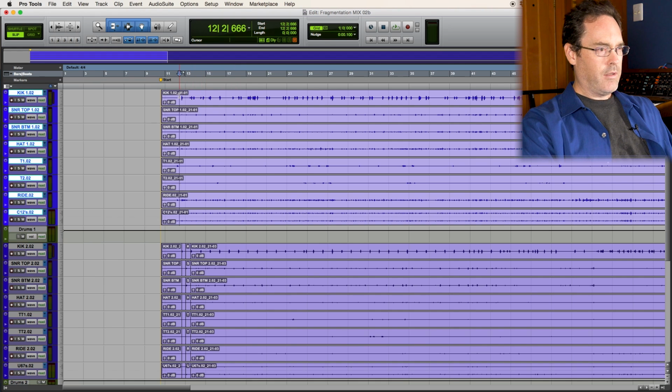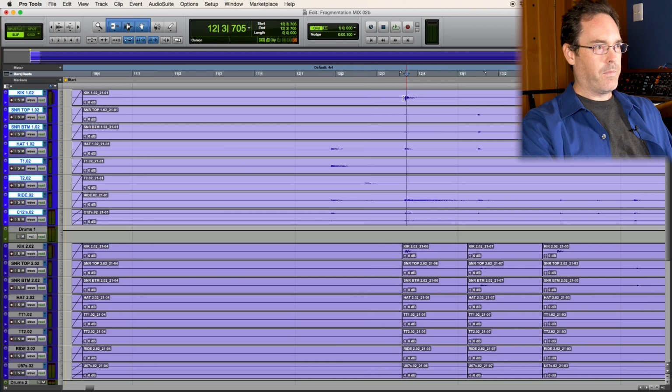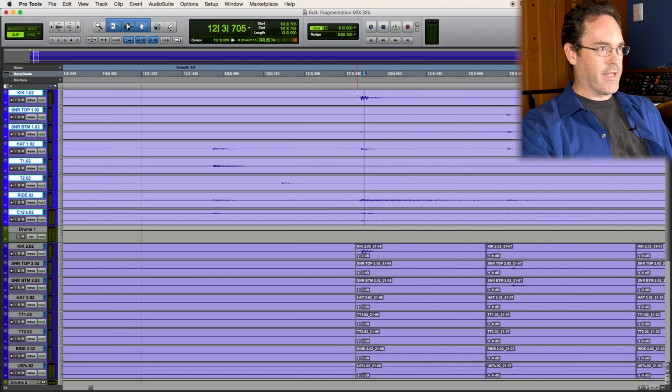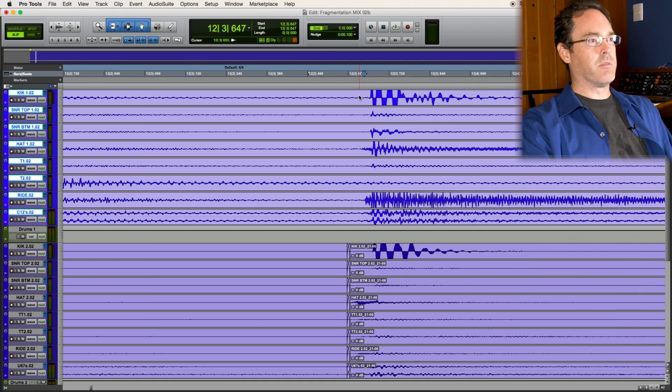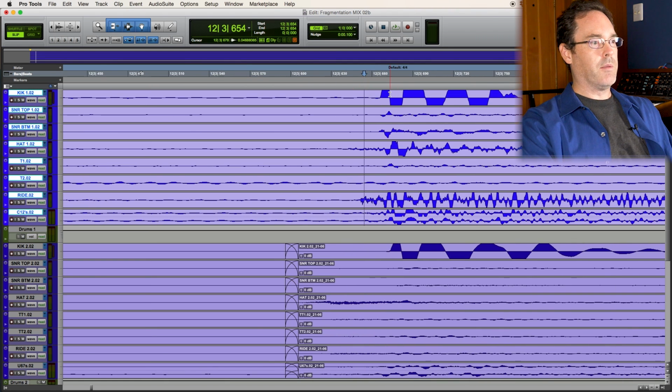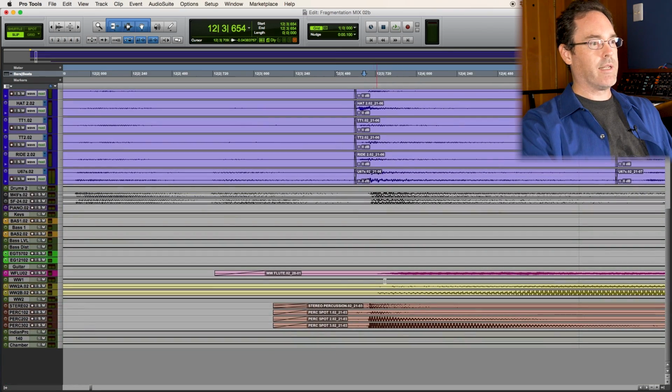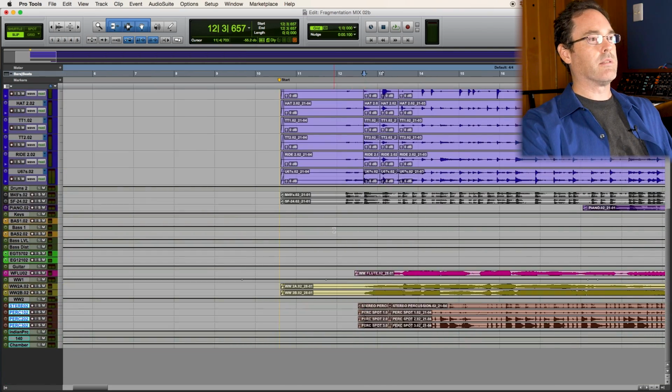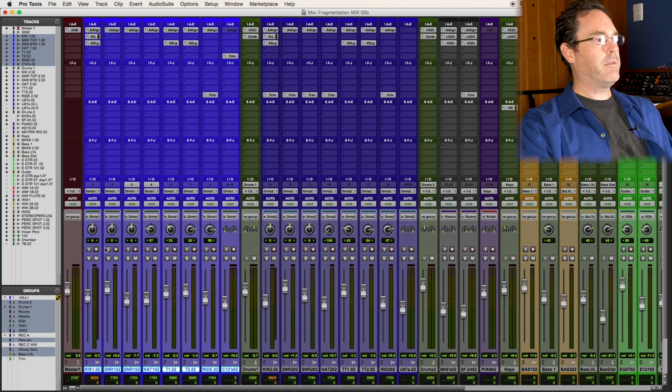I nudged the starting point here. And before we go into that, I just want to mention that these grid lines are completely arbitrary. There was no click track or anything. So I'm going to blow up the waveforms a bit so you can see. This is the only real edit I did: I lined up the two kick drums here and also the percussion down here to make sure that first hit was just right in there. So I'm going to play a little bit of the opening, just so you can hear.